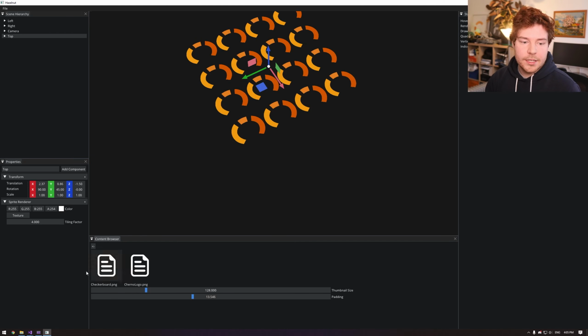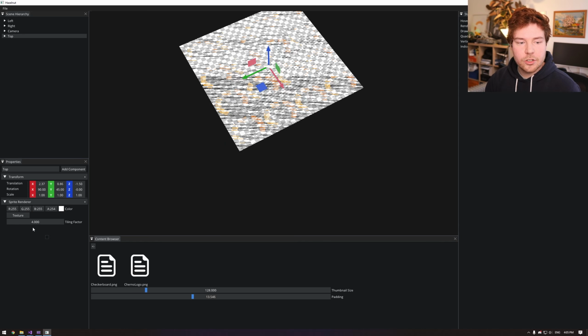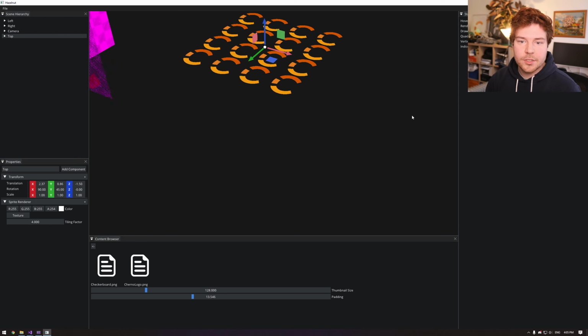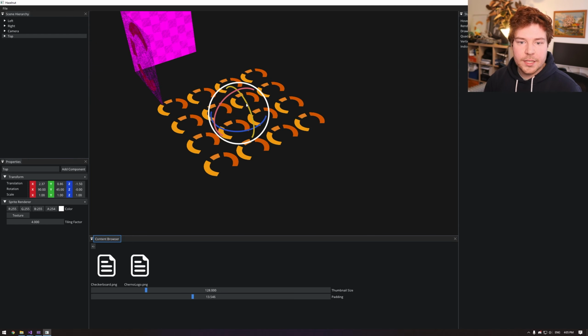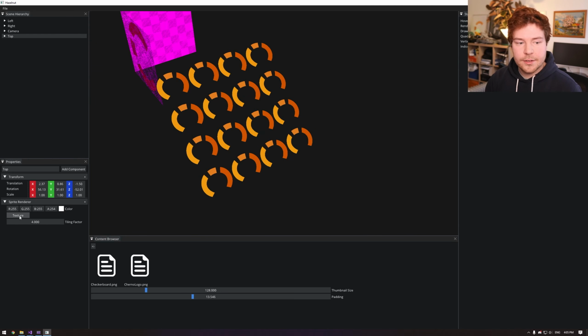We now have the ability to easily drag those things on to change to whatever texture we want. Again, it's a little bit dodgy sometimes, but we'll iron out those bugs, no problem. That's the general idea with these entities. And of course, we need a way to clear them. So really easy to just drag and drop in a texture, and that's going to be the gist of this episode.